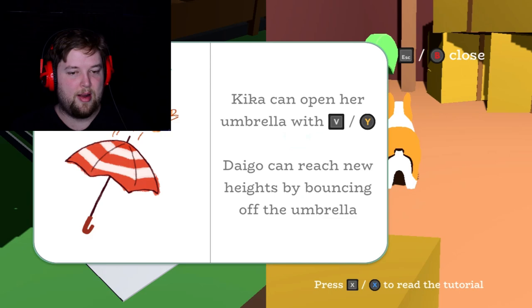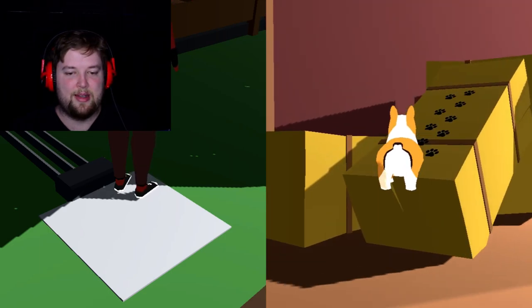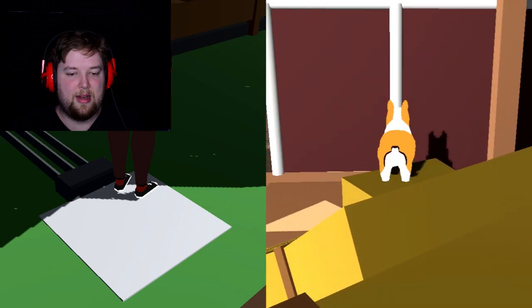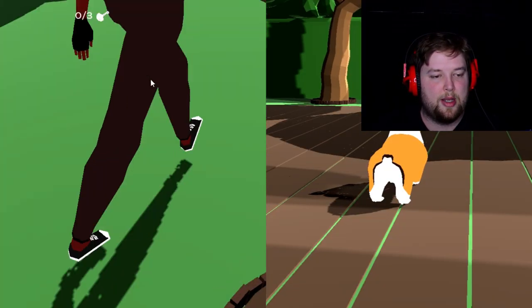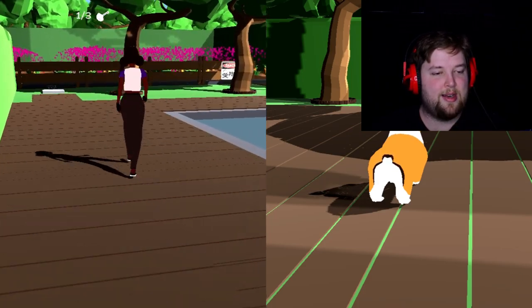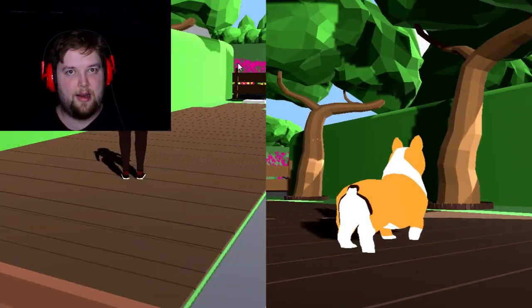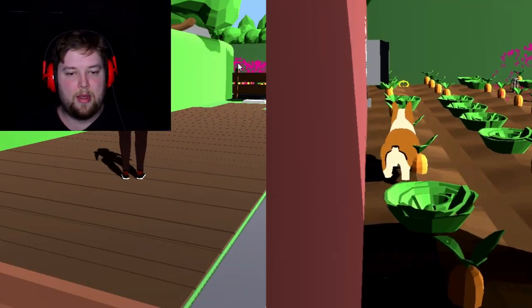Kika can open her umbrella with Y. Daigo can reach new heights by bouncing off the umbrella. Yes, but Kika is still stuck in the other area because of poisonous water sprinkler. Alright, maybe she's immune to just a poisonous water sprinkler or some shit. No, she's not immune to the poisonous water stuff. So if she touches it, she dies.